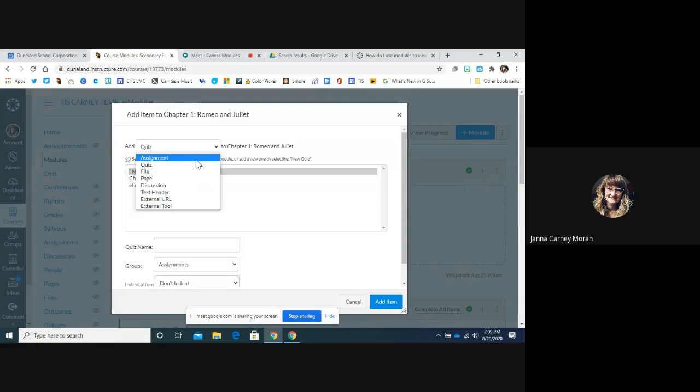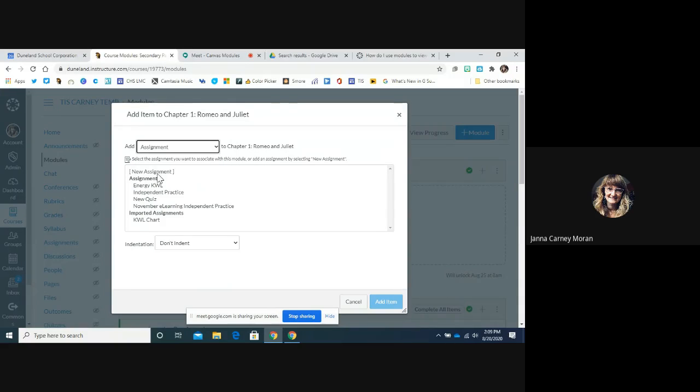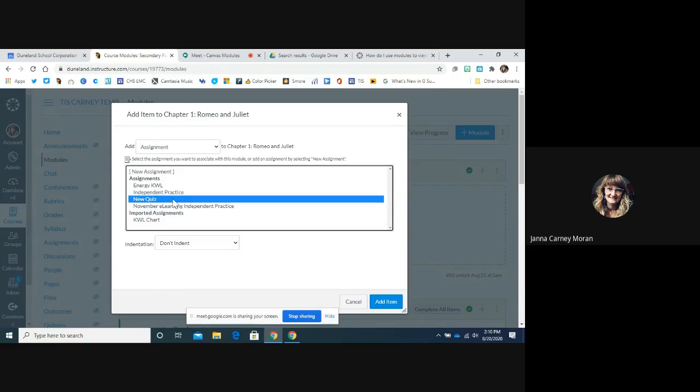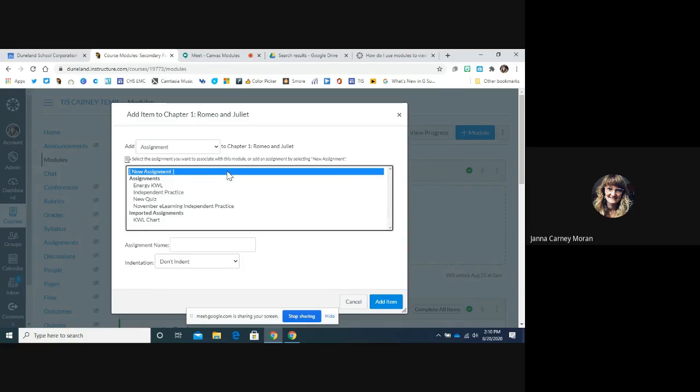So you'll see here when I choose assignment, for example, I can create a brand new assignment, but I can also select anything I've already got created. So you can reuse things over and over again in modules. New quizzes are still going to be in assignments. So this is a new quiz that I created, conveniently named new quiz, so I would remember which one that was. So if I want to put a new quiz in a module, I have to go out to quizzes, create the new quiz first, and then pull it down from my list of assignments, not quizzes, which will all be fixed at some point when new quizzes goes live.